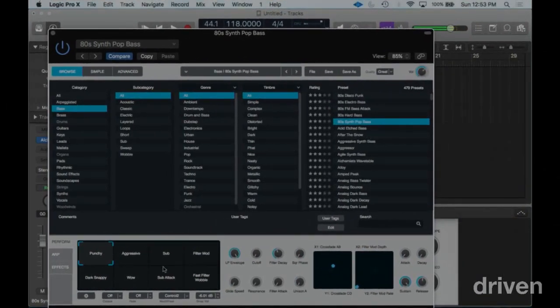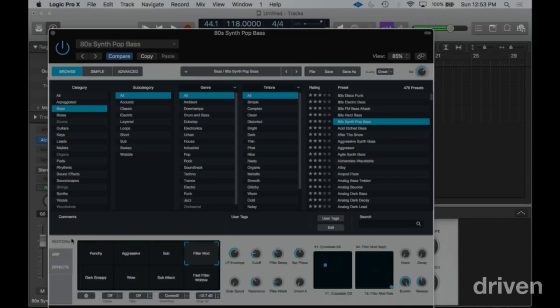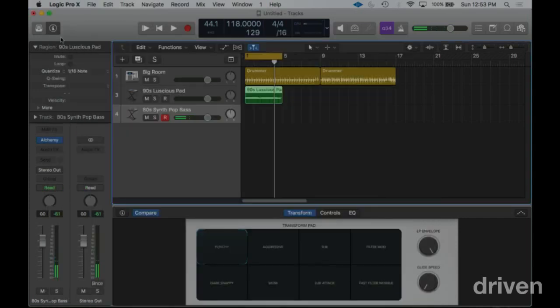That's a nice synth sound. It's got an LFO effect that's creating that movement. That's really nice. Let's go punchy though. See what that does.